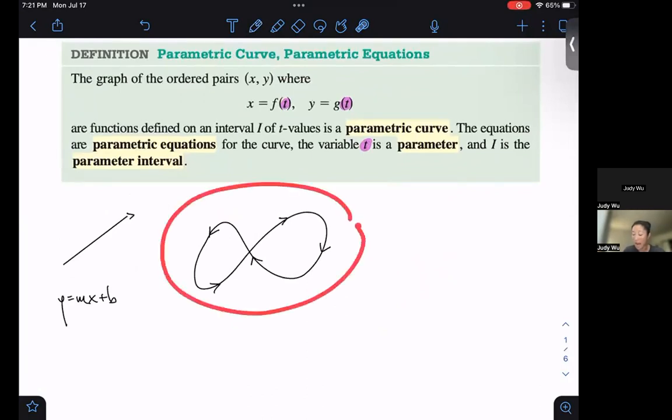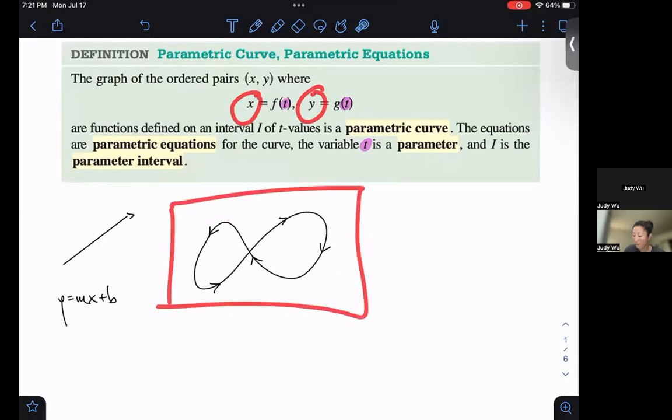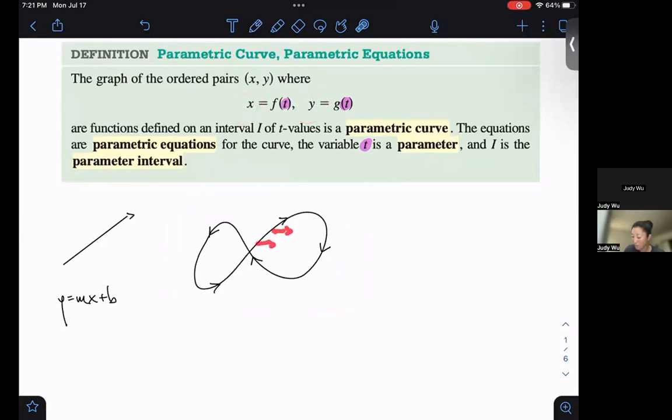It allows us to track how things are moving over time by breaking it up into horizontal movement and vertical movement. Meaning we could take this graph and break it up into all the pieces that are going horizontally and all the pieces that are going vertically. Then that would allow us to figure out how to write an equation for this and maybe use that equation for something else. So there are lots of uses for parametric curves and equations, but we're going to start with the basics.